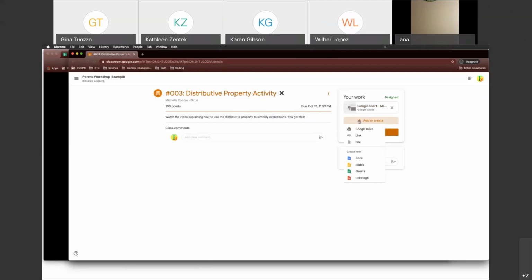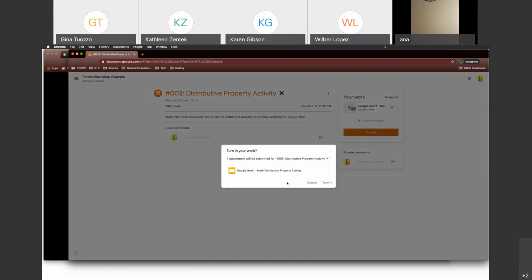This is really important for especially our very young students to be able to get some of their work that they're doing that's not on the computer and showing the teacher what that looks like. So if the work is in Google Drive, you can add it from Google Drive. If the work is on your computer or your device, you can add it by selecting File. Once you have the work here, the button to turn in will be illuminated. So I'm going to turn this in.